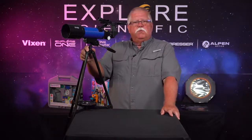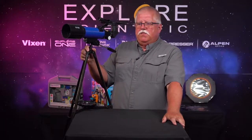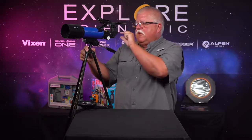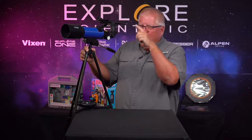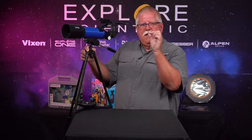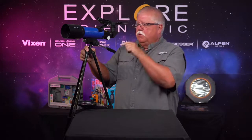I have a friend who uses one like this on his big Newtonian telescope that he takes pictures with. He adapted it to take a little guide camera that you put in, and it tells the computer, processes a picture, and as it moves, it wants to keep that star on one pixel in the camera. So the computer program tells the mount how to move to keep that star on that pixel, meaning the camera keeps tracking really smoothly all the way across the sky.